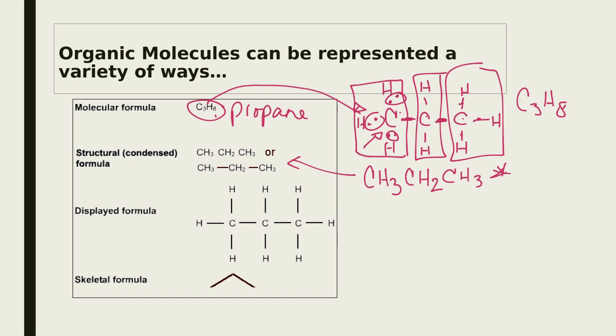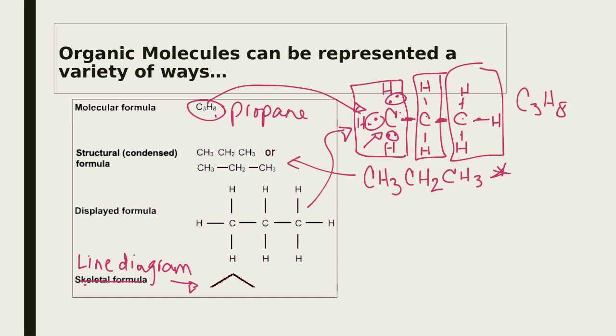You can also expand it. Okay, so this is how we kind of started. We started with this displayed formula or the expanded form. And then the other way, and this is actually the preferred way, is the skeletal formula, but I actually like to call this the line diagram. And this is a favorite of chemists, okay? Because it is fast and quick and easy to draw.